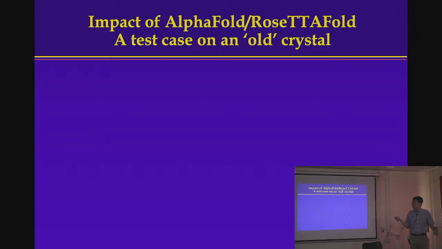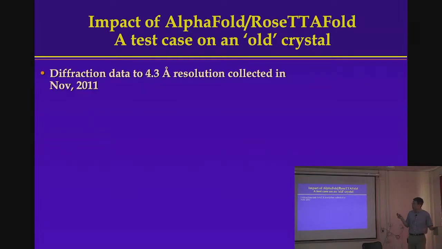So another case, remember molecular replacement using AlphaFold models? So here's a case. Let me tell you the gory history behind this case. So we grew crystals, we being my student, I didn't do anything. My student grew crystals of this protein. And we went to the synchrotron in November 2011, so now 14 years ago. We collected data to 4.3 angstrom resolution. You say, that's horrible. Yeah, it is, but that's the best crystal we have. That's the best we could do on that crystal.